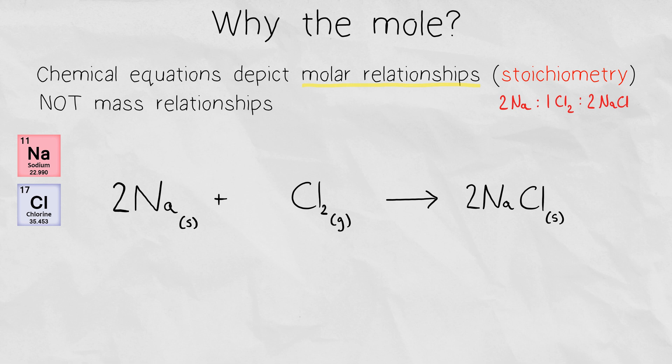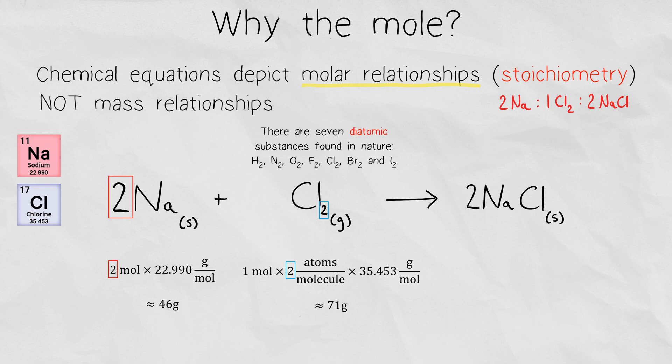So if we had 1 mole of sodium metal, it would equal 22.990 grams, but we have 2 moles here, so that's roughly 46 grams. 1 mole of chlorine atoms would equal 35.45 grams, but we have to multiply this value by 2 since chlorine gas is actually a diatomic substance, just like oxygen is found in nature. So there's actually 2 atoms that form this molecule. So 1 mole of chlorine gas is roughly 71 grams.